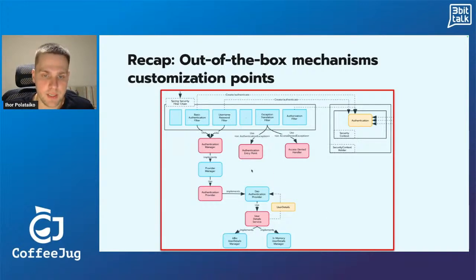And also there are authentication entry point and access denied handlers, which can be specified to define how we handle exceptions. But keep in mind the sequence of filters: the exception translation filter happens almost at the end of the chain. And if you define exception handling for out-of-the-box mechanisms, those are usually embedded within their filters.